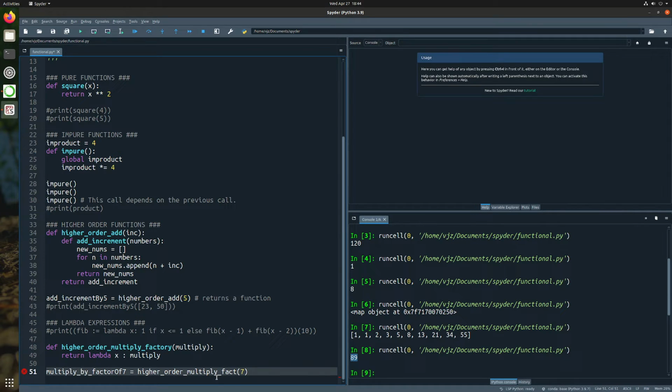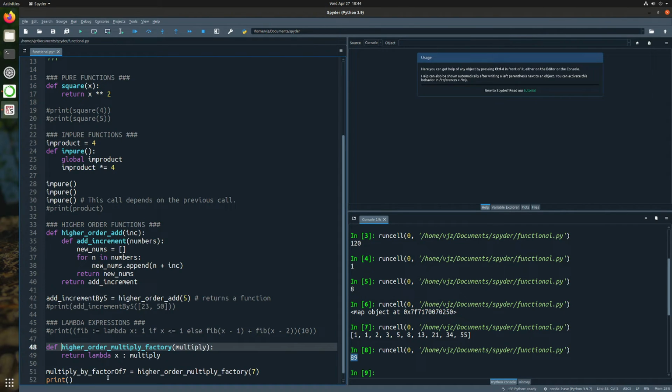But what I'm trying to demonstrate here is that this higher order multiply, for people who don't understand higher order functions, sometimes they're hard to understand. So by putting factory here, we're basically saying, oh, this function creates new functions, and hence the lambda return statement. So we're just passing in a factory. So, give me a function that can multiply by 7. So, boom. This is now the function generated by that factory function. Again, not the same as OOP, just to be clear.